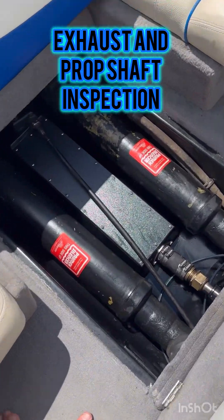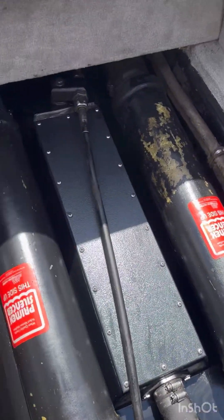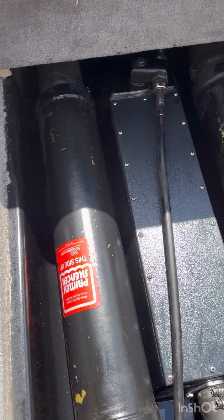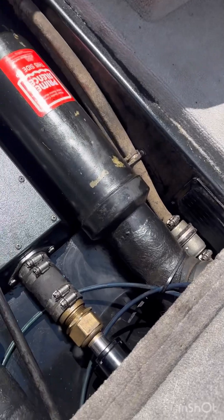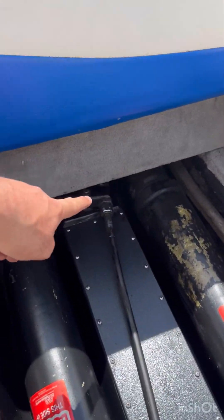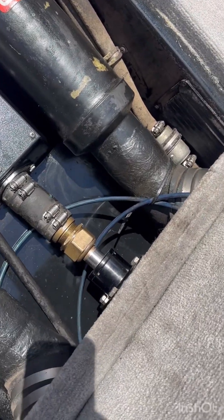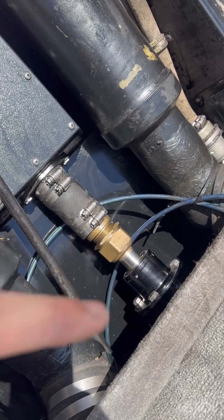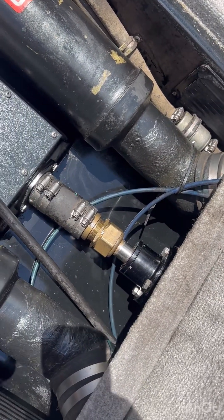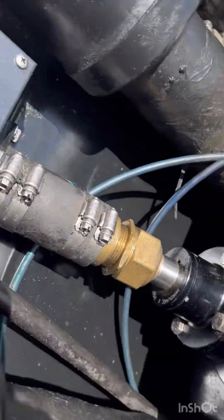I took the back off and did some cleaning, making sure there's no weird oil or any leakages. Everything looks clean. Gave it a little extra clean, some spray protectant. Went through all the bands to make sure they're good. Didn't see any spot for lubrication. Maybe I'll just put a little grease around the piston and around the shaft, but basically I think that's it here.